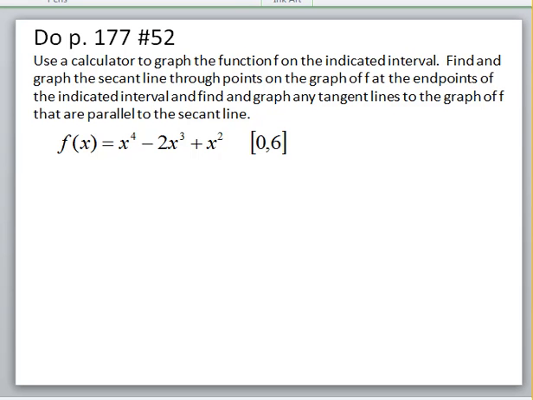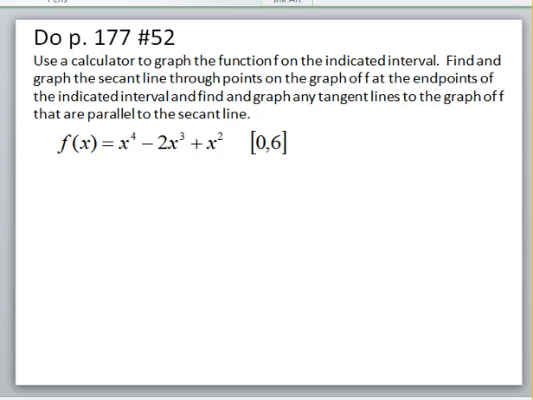This last example of mean value theorem tells me to use a calculator. You guys can use a calculator, but it is really not necessary. It is just a nice check to use your calculator. I'm going to show you how you can do this without a calculator at all. Anytime they ask you to do calculator problems, they may require you to use a calculator, and sometimes they don't. But as I said, it's just a nice check.